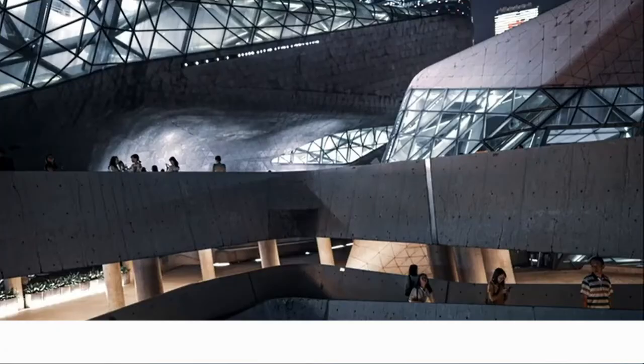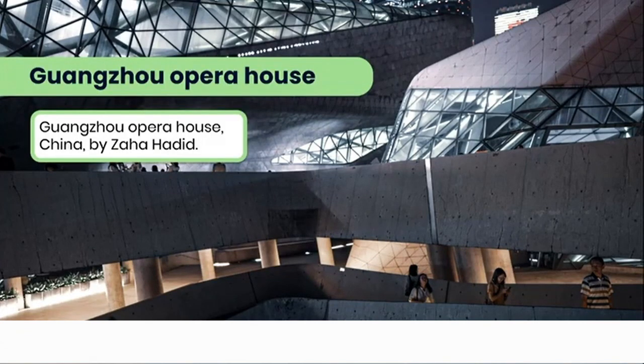This is the Guangzhou Opera House in China by Zaha Hadid. As described by Architecture Daily, the design evolved from the concept of a natural landscape and the fascinating interplay between architecture and nature. It engages with the principles of erosion as well as topography. As you can see, Zaha Hadid's buildings are very unique, and she's never bland or dull. She always adds life and engaging features to her work. She's definitely one of my favorite architects to date.